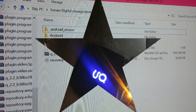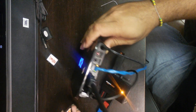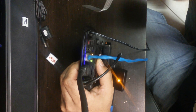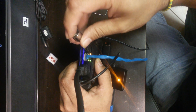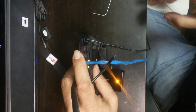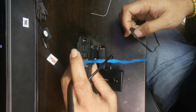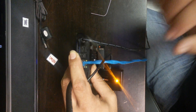Now that you've downloaded the firmware onto your SD card, plug it into the side of your GBox Q2. You'll notice on your box that there is a reset button — you're going to need either a toothpick or a paper clip to press it. You'll hear a soft click. Hold that button down, remove the power from the box, keep holding the button, then reconnect the power to the unit.